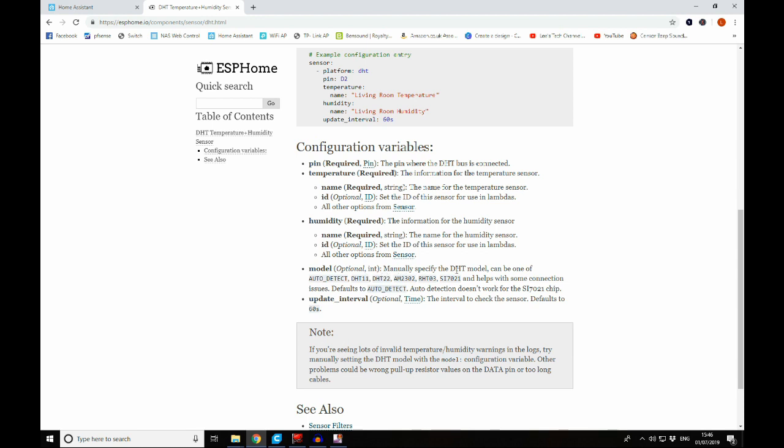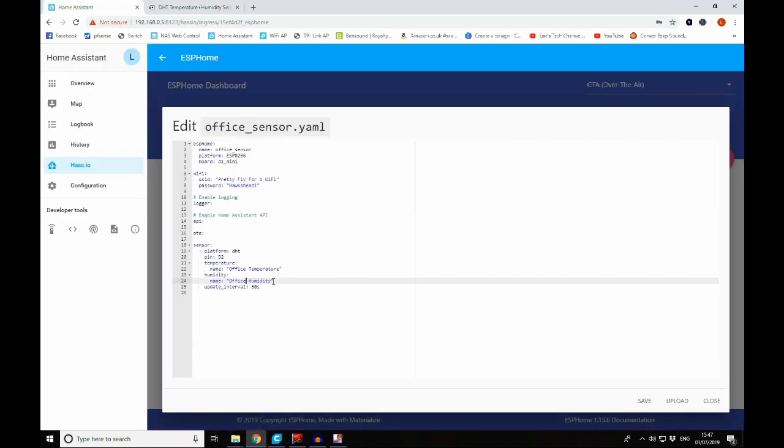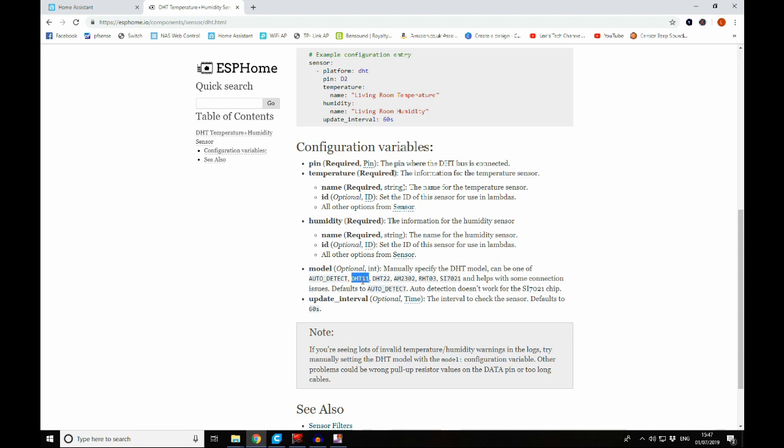we have. Now we are going to do this because I found if you don't tell it what model you have, sometimes it will not auto detect the model of DHT sensor you're using, and you'll have problems when flashing the microcontroller. So to do that, we're just going to come into here. So model is DHT11. I think it's uppercase. Let's just double check. Yeah, it's DHT11.